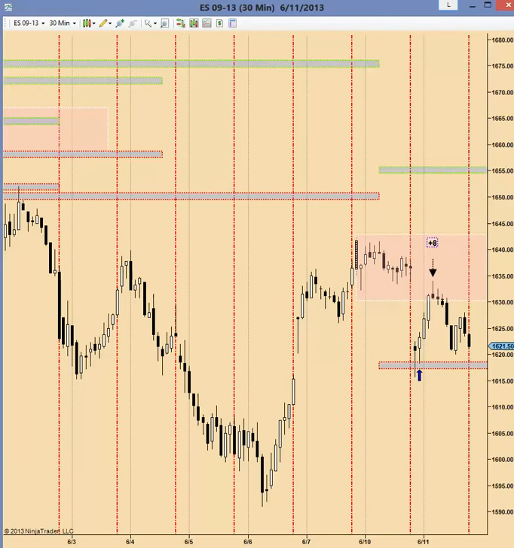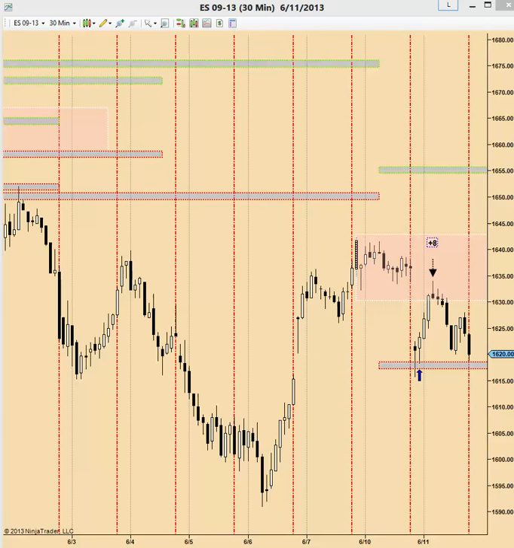And if you were really aggressive, I think this is too risky, but you would have sold it here and perhaps held on to the end of the day to take it to here for another 6 or 7 points. Now let me speed this up again and skip the nighttime trading.